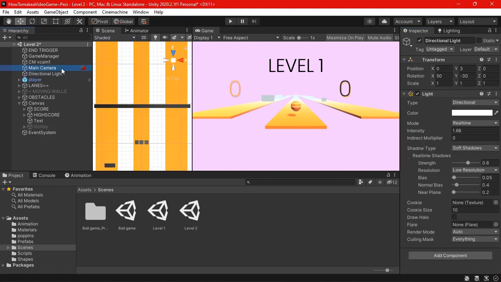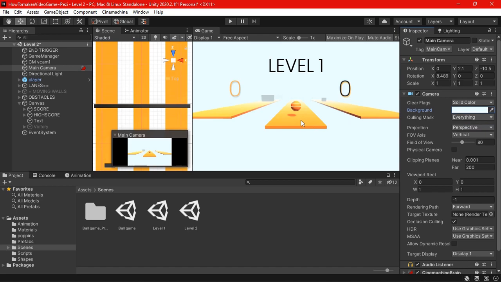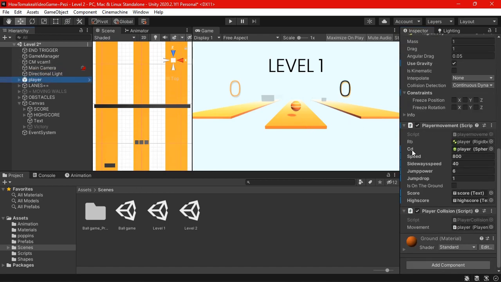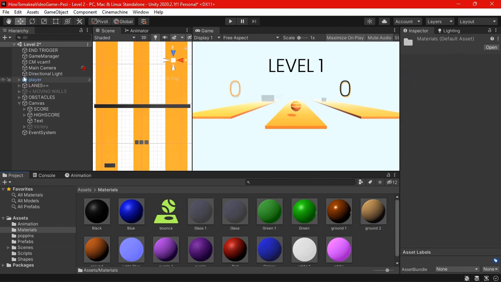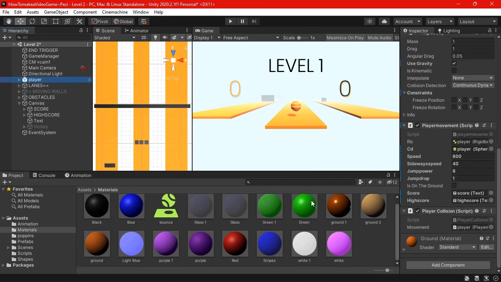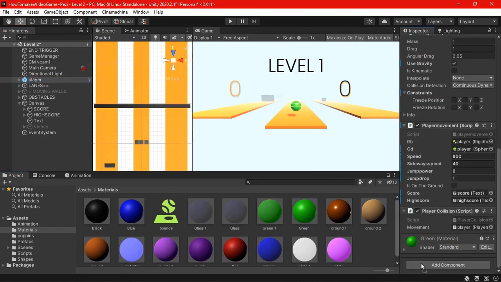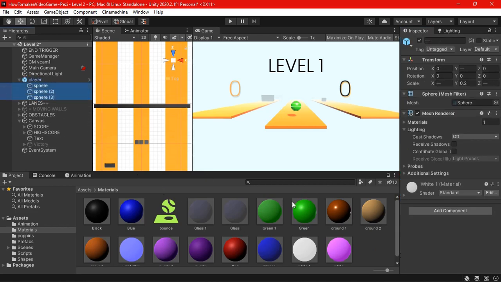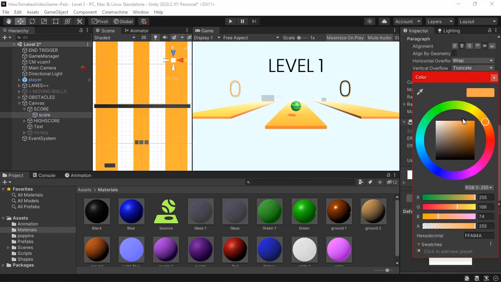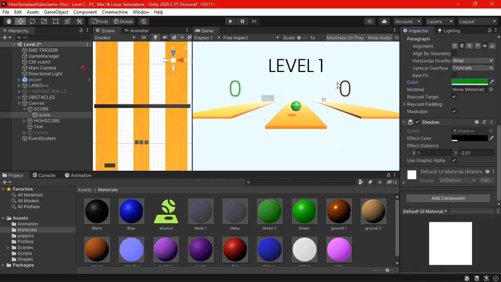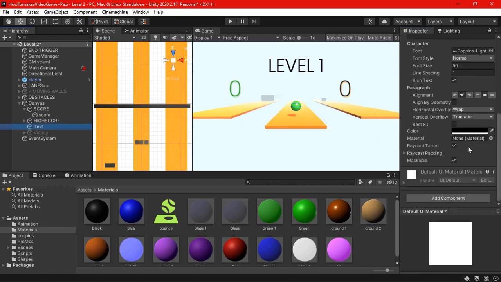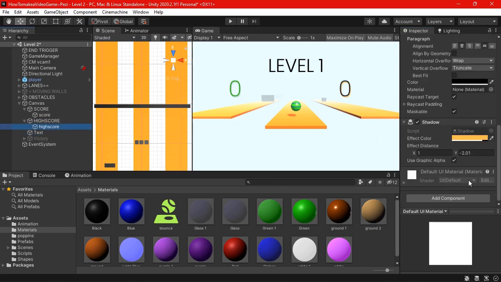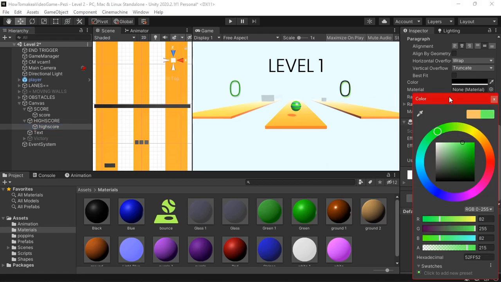The color of our camera should be somewhat blue, and then our player should be green. You can always design your own however you want to design it. I'm just rushing designs now so that we can have something to work with. And then we want these colors to be blue. This is the basic player that we know of. So with our player green, we have to make our score green too. So green. Then we have to make the shadow of the high score green too. High score, shadow, green. So it makes sense.